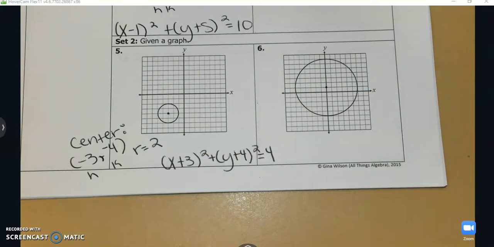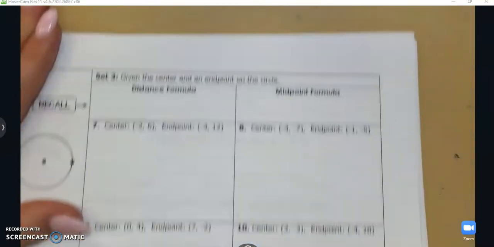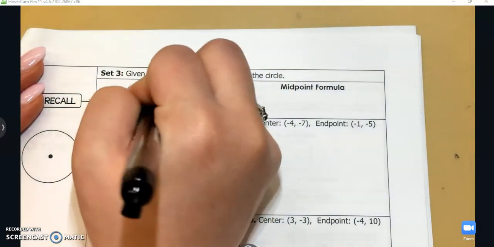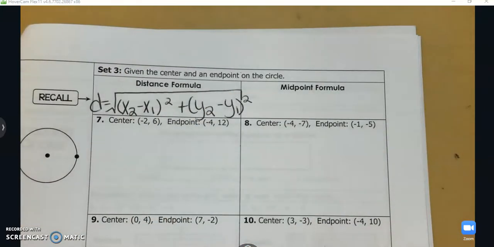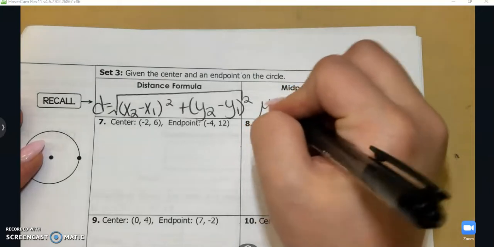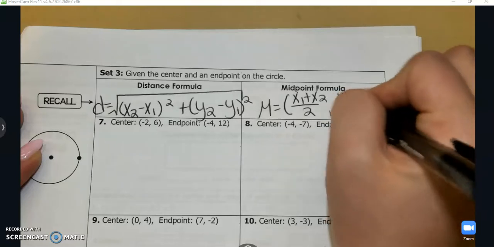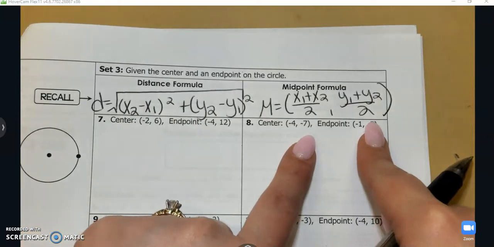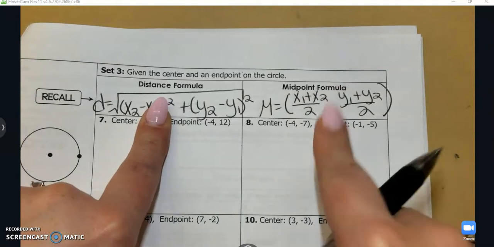All right, now what happens if we don't have the information just given to us tied up with a bow, or we don't have a graph? Well, we are going to have to use some good old formulas that hopefully you are somewhat familiar with. That would be our distance formula, the difference in our x values squared plus the difference in our y values squared, all under the radical, and then our midpoint formula, which is literally finding the in-between for your x and your y. So the distance formula tells us the distance between 2 points on a graph, and our midpoint formula tells us the location of the midpoint between 2 points. So this is a distance, and this is a location on the graph. It's an ordered pair. It's coordinates.